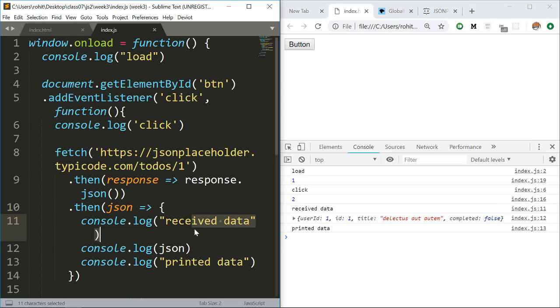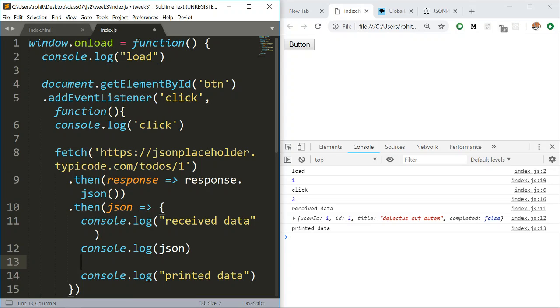Okay, so let's explore that here, right? We get this JSON, right? So let's comment out these for now.